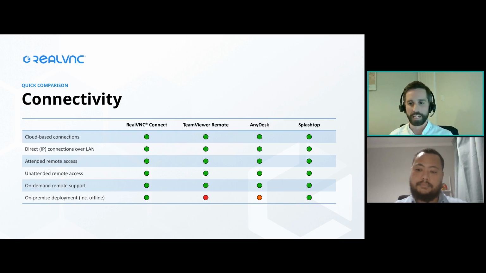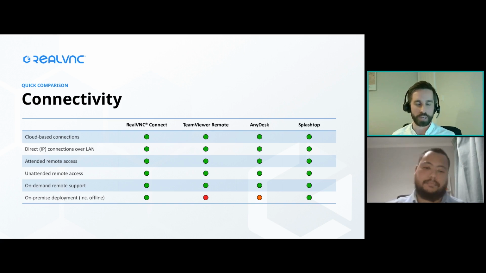So again, it's working with VPNs. It's knowing what the limits are for operating systems as well. In this example that we're showing on the screen right now, I think it's industry known that TeamViewer have a really good product for cloud connectivity to devices. But AnyDesk does struggle a bit with providing a direct connection to devices. So, both are good products, but how well they do connectivity is a question mark for customers in some situations.